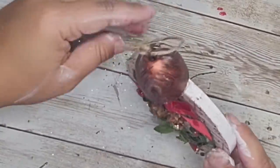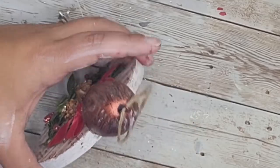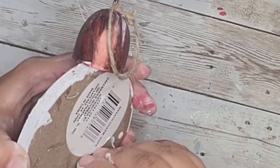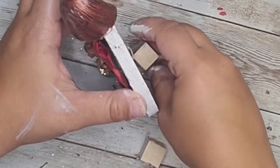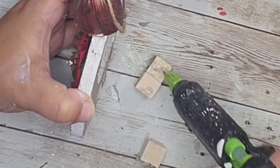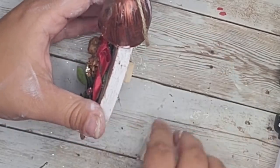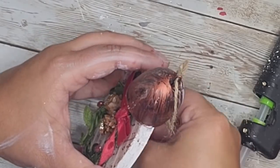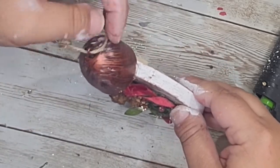Now, I did want this little ornament to stand, because like I said, this is just an ornament decor piece to represent ornaments on a tree on my tiered tray. I hope this is all making sense. So I just took these little blocks and hot glued two of them together, and then I'm going to hot glue that to the back. I wanted this to be on an angle, so I'm going to hot glue one next to it, and that made the perfect little stand for my ornament decor piece.